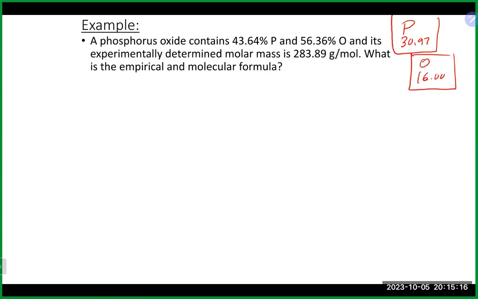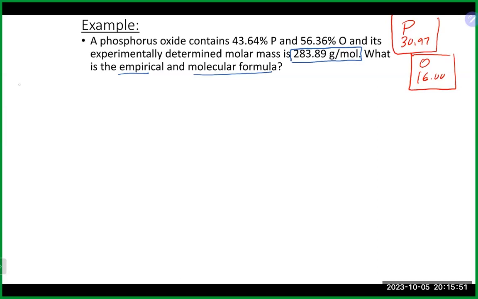Here we're looking for both the empirical formula and the molecular formula. So obviously we do need the empirical formula to get to the molecular formula. We also have the other piece of information that we need for the molecular formula, which is the apparent molar mass or the molar mass of the compound, 283.89 grams. So really here, we're going to start with just the empirical formula part of the calculation. We're given the percentages of each of these elements. Quickly looking at it, we got like 56 and 44, so that's around 100%. So we're not missing any elements.